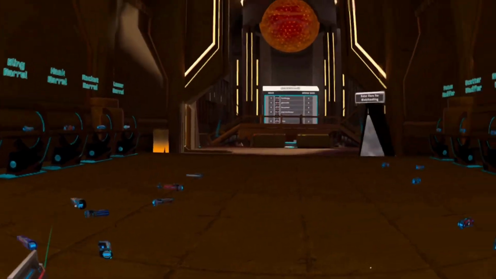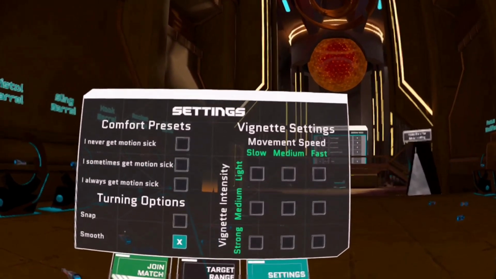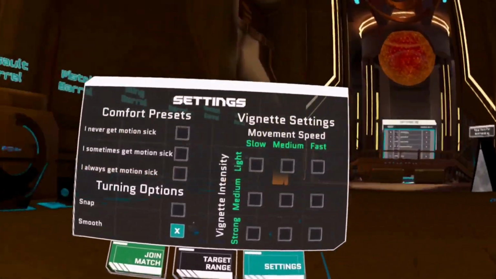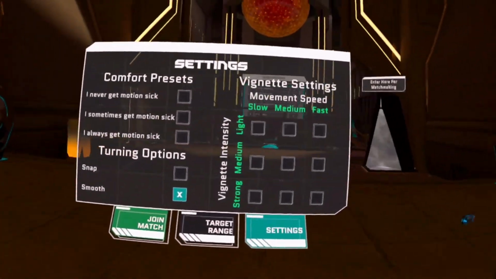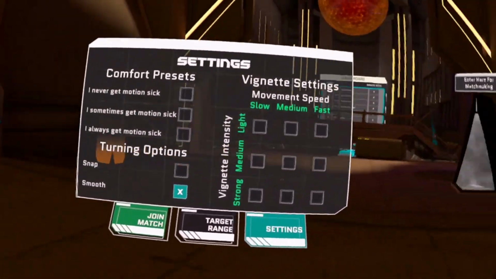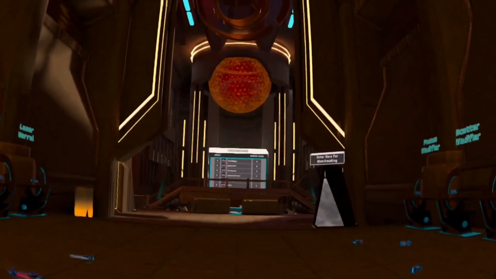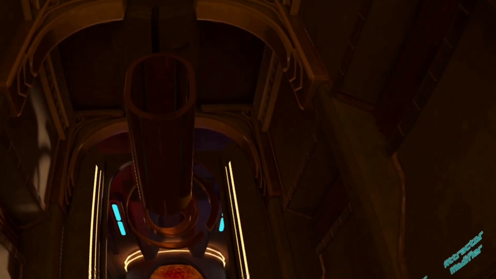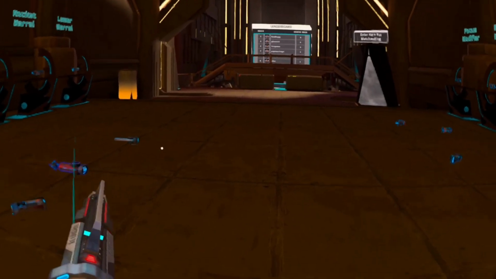So, not a whole lot going on as far as the settings go. Just some comfort settings. Smooth turning, there is no setting for how fast you can smooth turn, but you can move with your head, which is cool. Just some vignette settings, nothing too crazy. So it looks like we are actually ready to hop into a match here. Kind of interesting. We will see exactly how this works.